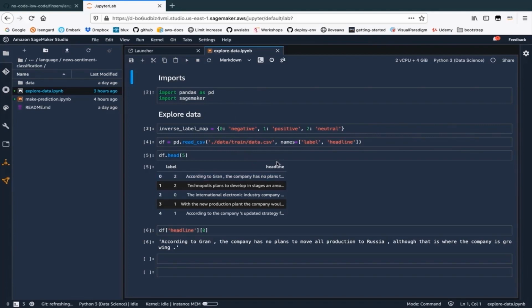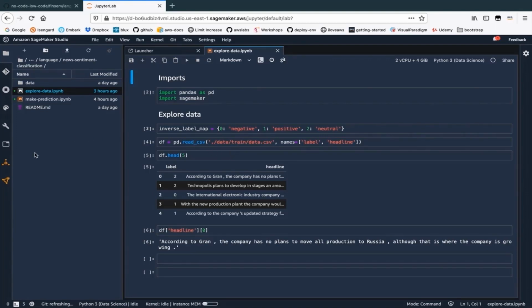The headline column contains news headlines for the financial domain, and on the other column, the label column, you've got three classes for sentiment: negative, positive, and neutral. So it's pretty simple. Now, the goal of this demo is to use one of the different pre-trained models which SageMaker JumpStart offers for text classification, and see how we can classify this data set using one of those models.